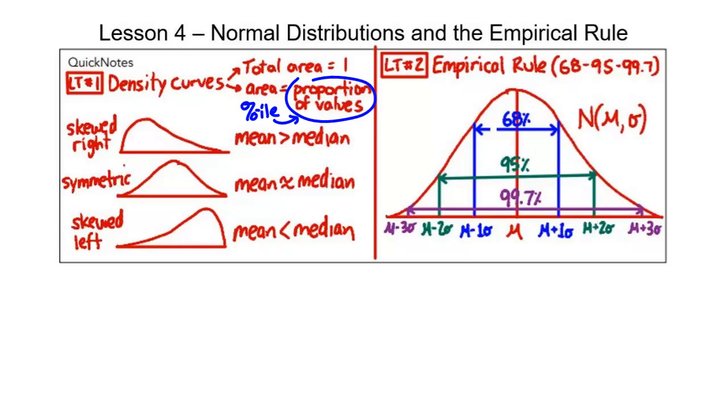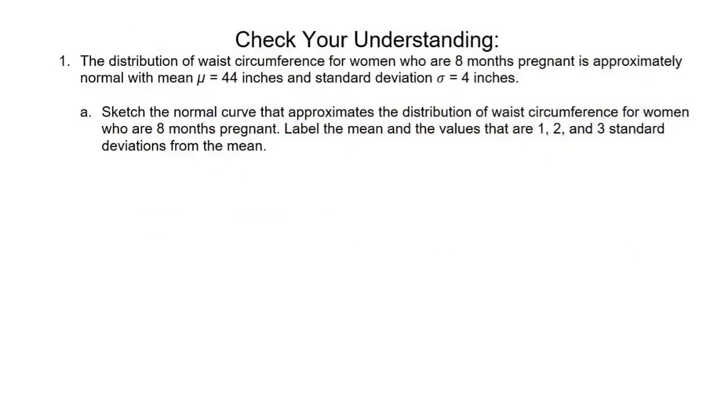So I want you to sketch the curve in. I want you to draw in the mean and where those standard deviations fall on either side. I want you to take it out to 3 standard deviations on either side. And then I want you to label the mean. What is that actual value? Put a number there. 1 standard deviation above would be what number? 2 standard deviations above would be what number? 3 standard deviations above would be what number? And then I want you to do the same thing for standard deviations that are falling below the mean.